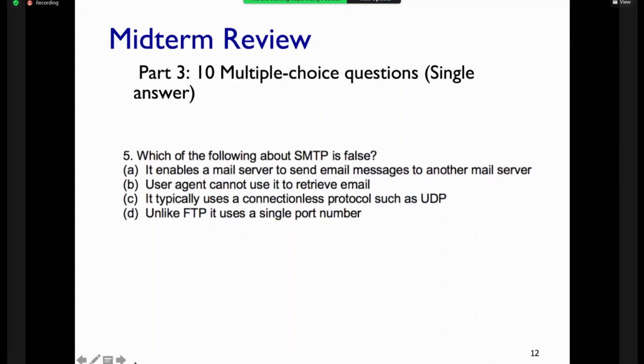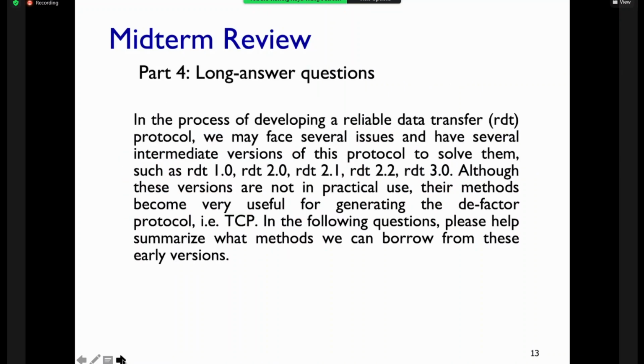Let's check the last part. This is important. I give the same question and just change some parameters, because for this question you will not review the other answer questions. The first one asks you to review reliable data transfer protocols, Go-Back-N and Selective Repeat. There are 5 short answers. Know some features, especially which technique we need to use in order to detect errors. You need to write checksum.